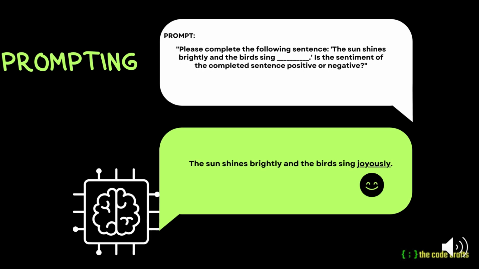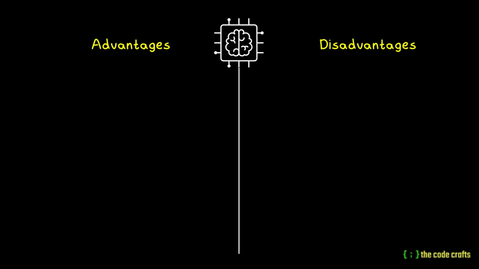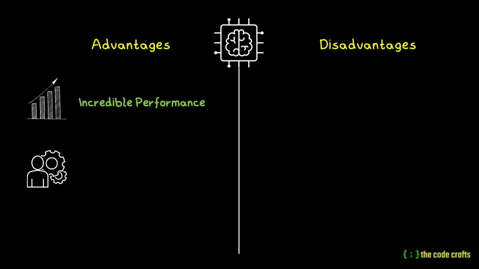Let's break down the upsides and downsides of these models. One big advantage is their incredible performance because they have learned from a massive amount of data, like a whole bunch of information worth terabytes. This learning helps them do small tasks way better than models that only learn from a little bit of data. Another plus is productivity. They need much less label data to do specific jobs compared to starting a new model from scratch. They are smart because they use all the information they learned earlier, even if it wasn't labeled.